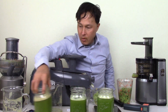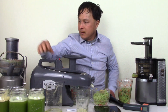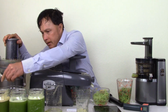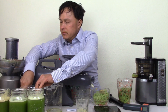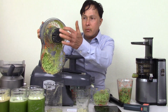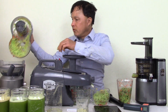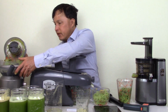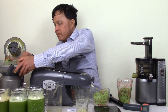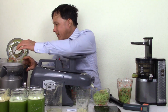So I think now what I want to do is we'll put these off to the side and show you guys what we need to clean at the end over on the Breville juicer. If we take this apart, you'll see there's lots of area in here with all the pulp clogged up, actual pieces of celery that did not get juiced. Once again, that's a con of this machine, and that's why it made less juice. But if we look at this, whoa, almost lost that. Good thing I have fast reaction times.